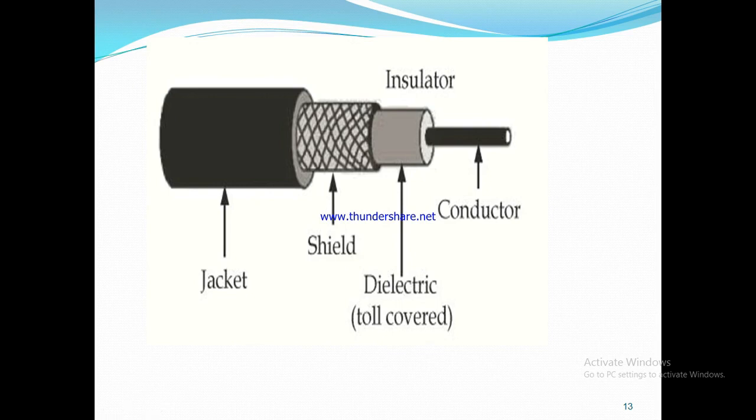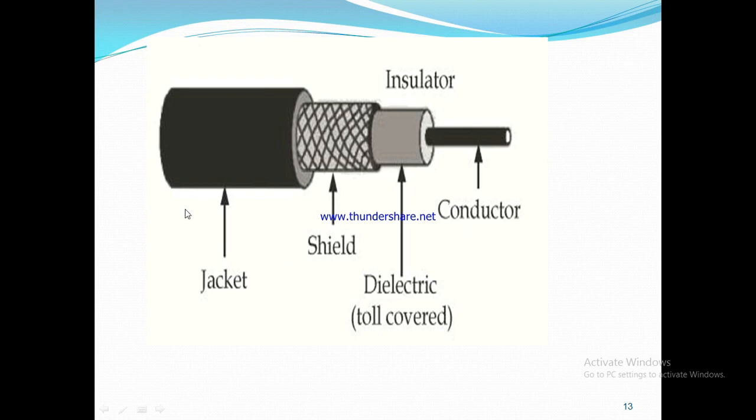So here the coaxial cable, or coax, has an inner conductor that is surrounded by an insulating layer, surrounded by an outer conducting shield, and the outer conductor is also enclosed in an insulating shield, and the whole cable is protected by a plastic cover, that is the jacket. The design of coaxial cable gives it high bandwidth capability.